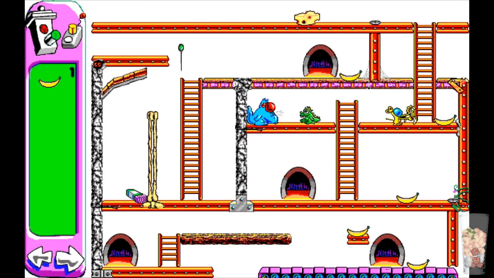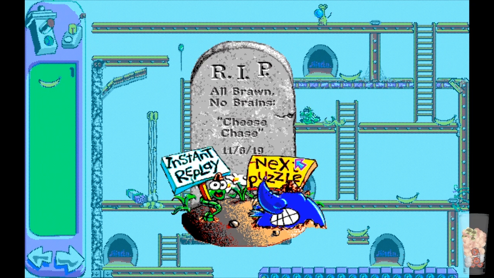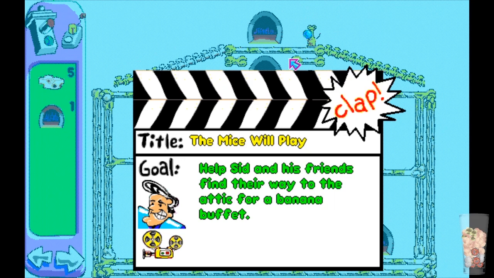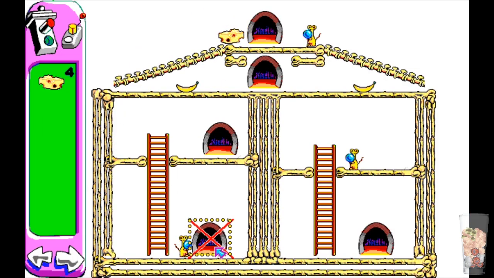Okay, now it's time to see the after effects of Banana. Nah, sadly, jacking up the cycles does not do anything. This game always runs at the same speed. Oh, alright, help Sid and his friend find their way to the attic for a banana buffet. Yeah, Banana Buffet is my name.